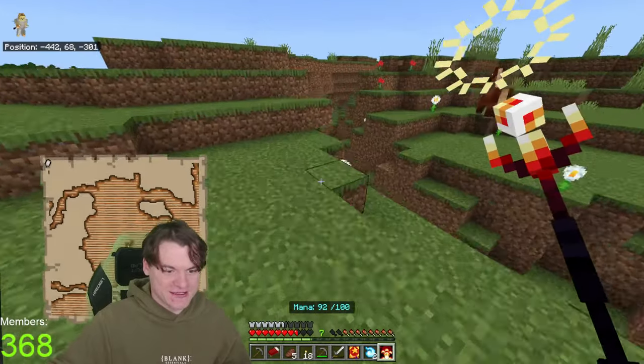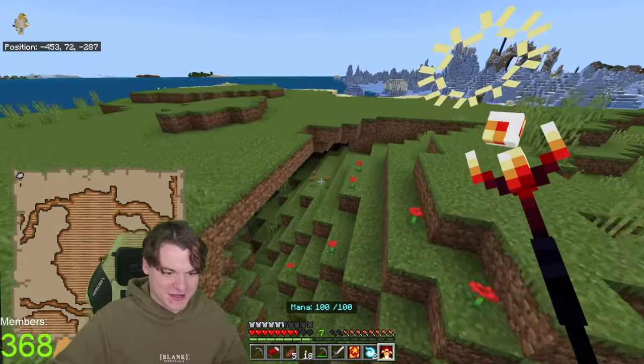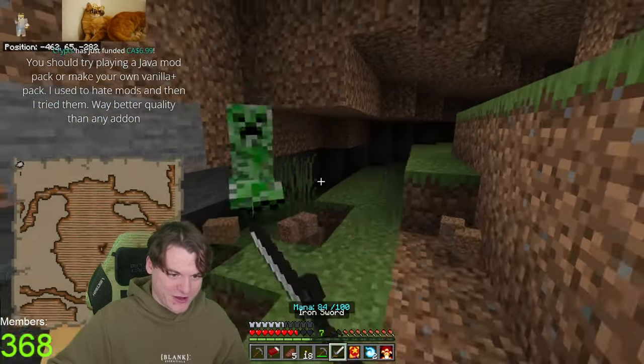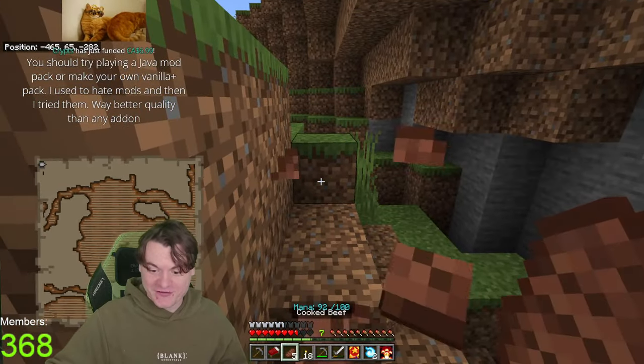So now let's get some more copper and try and make the second spell. Again, I feel like the more spells we get, the more powerful it will be, but the more we have to worry about total mana and stuff. So there is a trade-off.